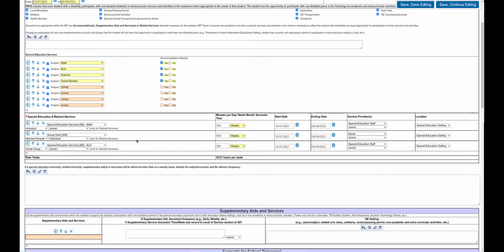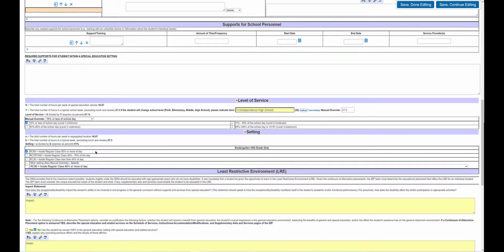So now let's look at service level. You may be wondering, how do I determine which services to give in the first place? If you're asking those questions, that's great. Those are good questions to ask, but this video is not the one that's going to answer that. So we're going to assume that these are correct and this is what's working for the student, and the student will be making meaningful progress towards their goals with this. So let's scroll on down to our level of services.